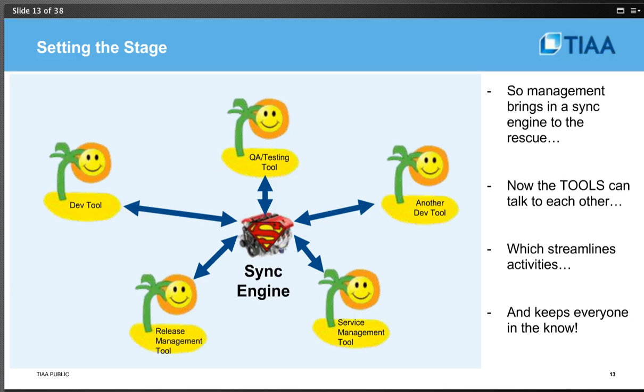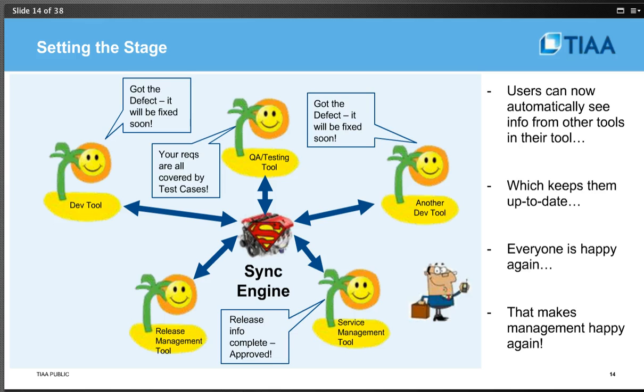Now communication's streamlined, everyone's in the know, users are automatically seeing their information from other tools in their tool of choice. So they're not having to go, oh, I got to get an account in this other tool, I got to log into this tool, I'm not familiar with this tool, I'm not comfortable with it, maybe I don't even like that tool. Now they don't have to log into that. They can stay in their tool and see the information they need right there, and it just keeps them up to date, and everyone's happy, and that makes management happy.